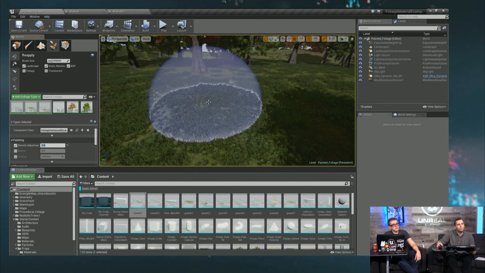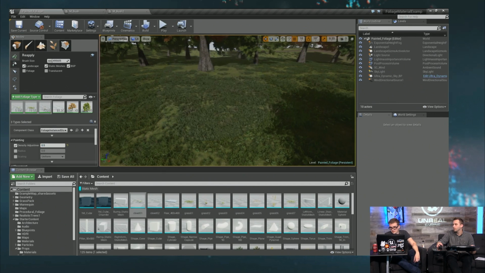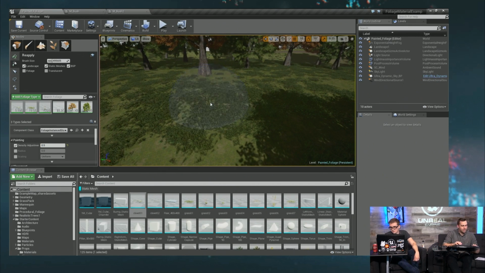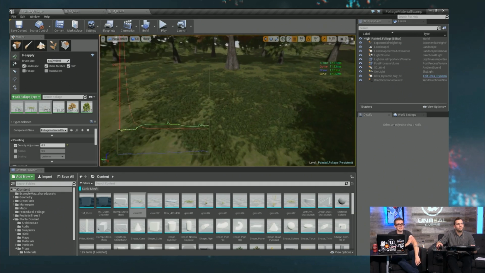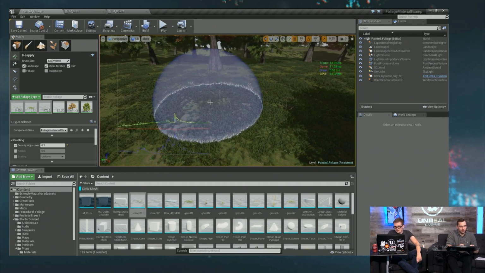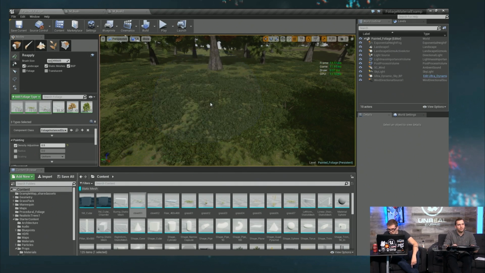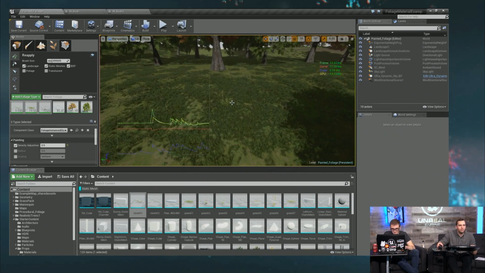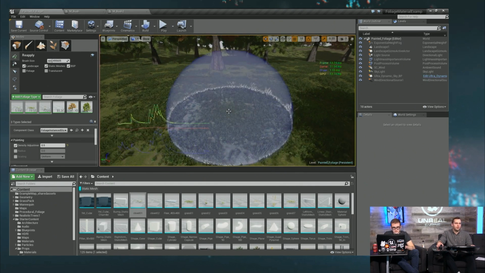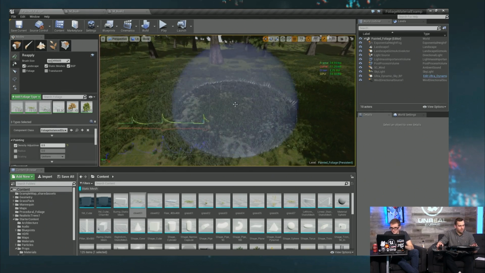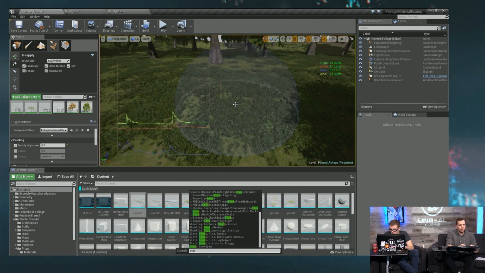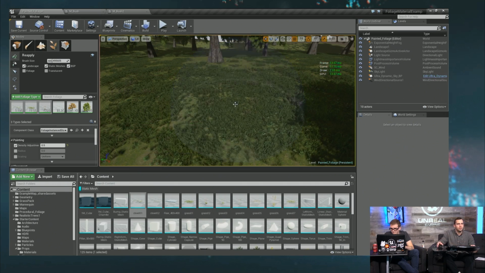Speaking of all the things that you're adding in the scene and how it affects the scene, do you want to throw up the stats? Bloody Bobby was asking for a data readout. Yeah, of course, your performance. If you watch the previous stream, we talk quite a bit about how to get these stats up. Basically what I did was stat unit, no space after unit, and graph. And it'll pop up a little graph here, and as you can see, you've got your GPU, draw, and game in your frame. I'm going to get the graph out of the way real quick, but I'll keep up the other one.